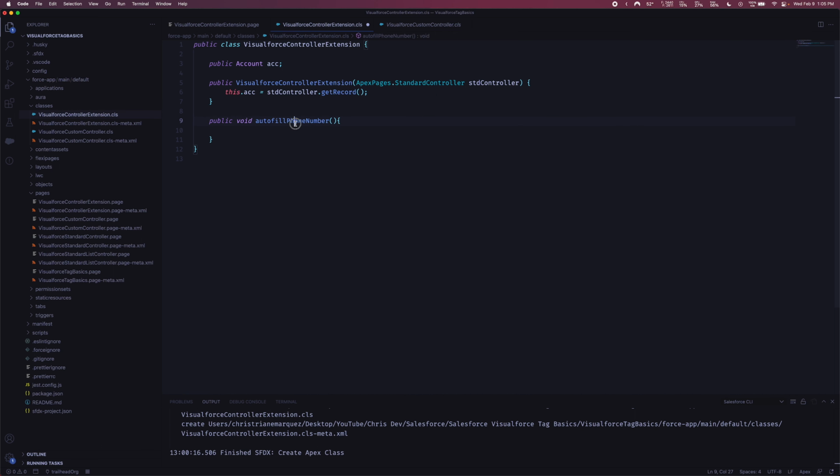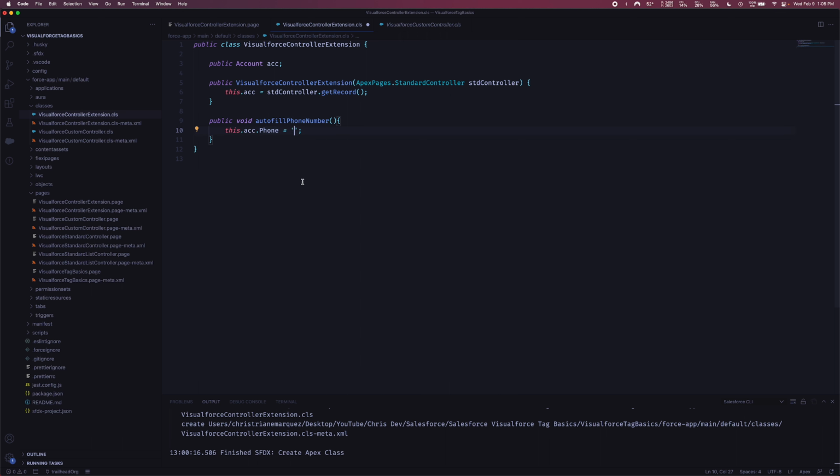So basically, anytime this gets called, all we're going to do is get our account, so this account, and then set it to something. And I'm not sure if the account is a string. I know it's a phone, but I don't know if it expects a string, but I guess we'll find out in a bit. So if someone clicks on this future button of ours that calls this method, we are going to auto-populate that phone field, which I need to make sure I'm actually setting.